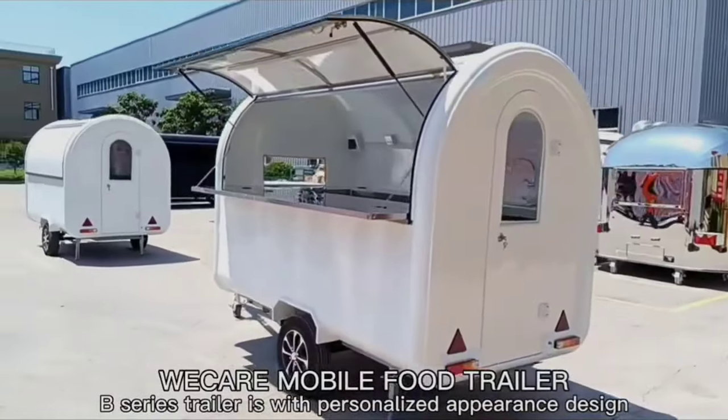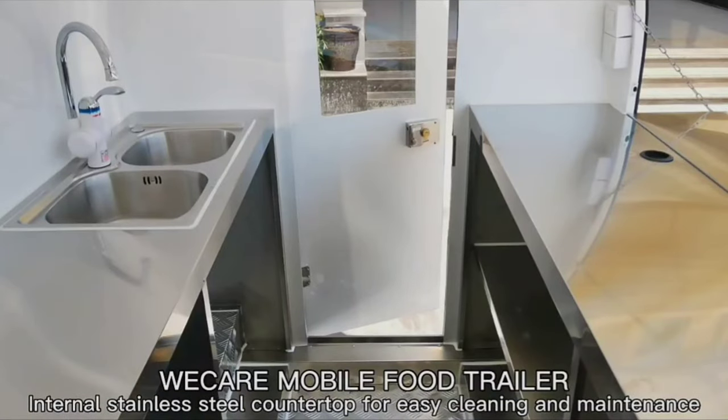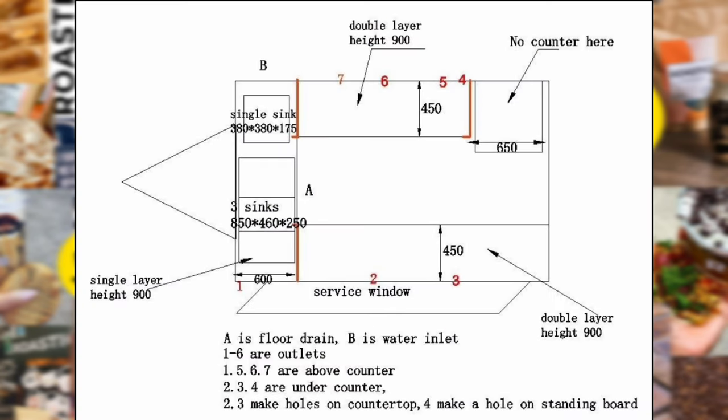This is just a little video that they sent me, and this is how mine is going to look except it's going to be black. When you get into the inside, you can customize how you want the inside to look. I actually went ahead and sent them the regulations from my health department. Luckily, they do business out here in Houston already, so they were very familiar with the requirements. Here is what I'm working with: I have my three-compartment sink, a hand-washing sink, and where it says no counter, that's where I'm going to be placing a little mini fridge. The rest of it is counter space, and underneath the counters I have open space to place items there as well.